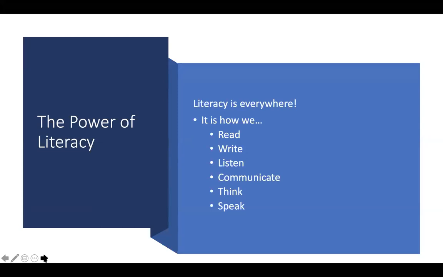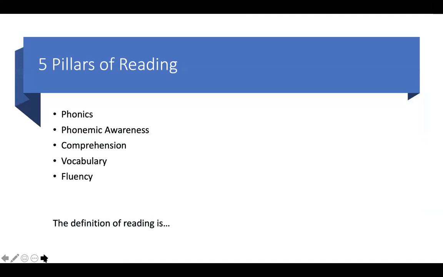I'm going to start out by telling you, do I think that you need different virtual websites and things like that in order to help your child in literacy? I'm going to say no. However, even with that being said, it's nice to have resources at your fingertips. And that way, you start to feel a little bit more comfortable in maybe having those literacy conversations with your child. So that's how these things are going to help as we go through this presentation today.